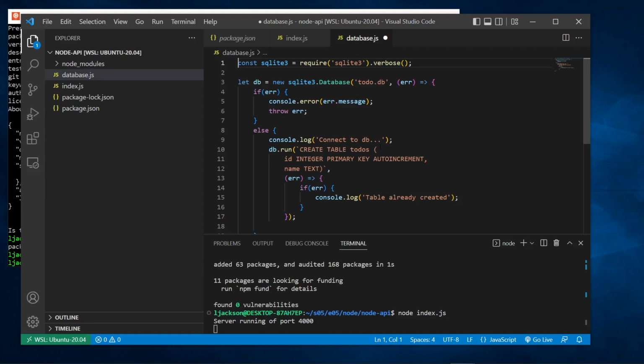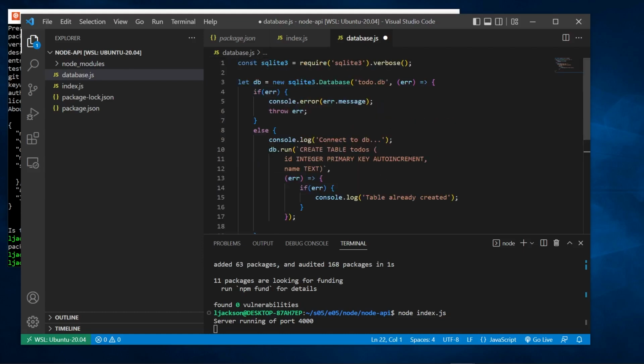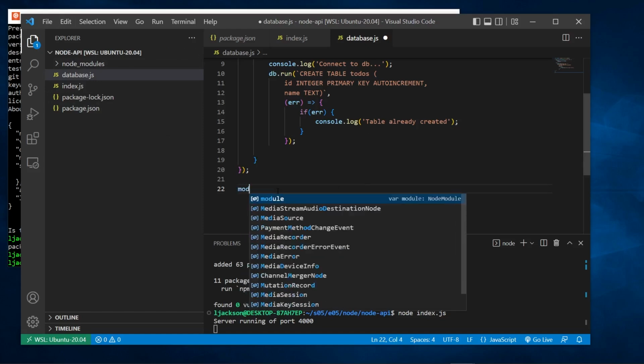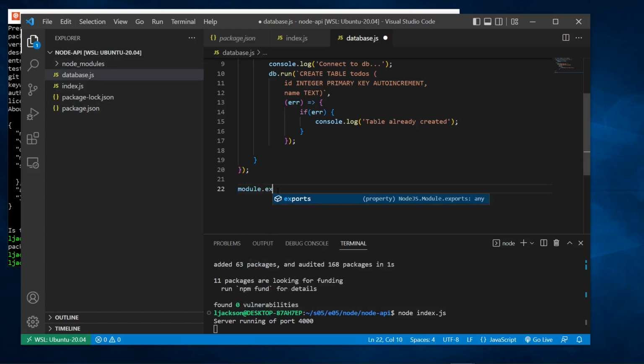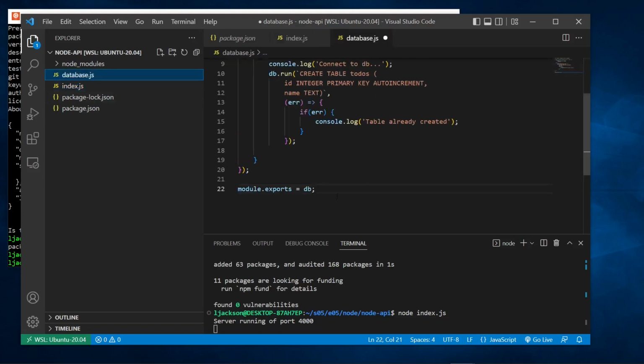All right, fantastic. The only other thing I want to put in this file is we want to make use of this code in our index.js file. So in order to make use of it, we're going to export it as a module. So we'll say module.exports, and we're going to export the DB. Okay, so if we come back over here, we'll do this in the next section. This section's gone on a bit long. We'll include this database code in our index.js file, and we'll make reference to our DB object. But we'll save this off for now.